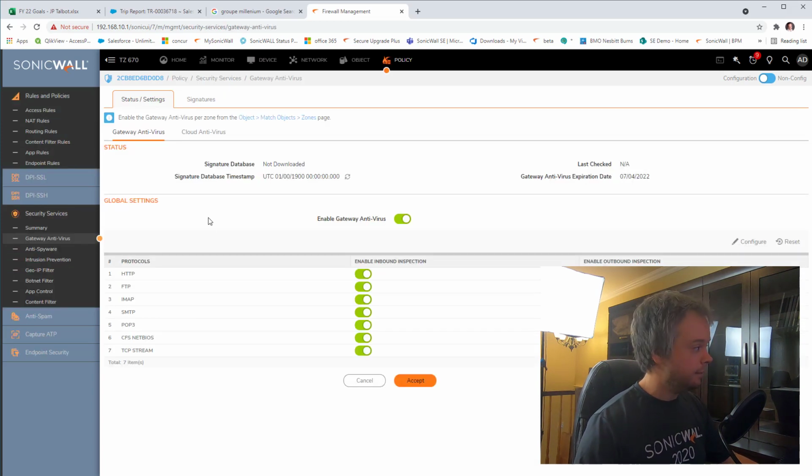And something I like in the options we have here, right? Those are common protocols. Inspect all HTTP, FTP, SMTP, POP3, and so forth. Not all firewalls have the ability to do CIFS NetBIOS, so like a mapped drive for Windows, and not all firewalls have the option to simply do TCP stream. So the firewall will scan everything that is TCP. It's not going to care whether it has to be HTTP or this. SonicWall just doesn't care. As long as it's a TCP protocol, whatever it is, the firewall is going to scan it, which is a key differentiator for SonicWall.